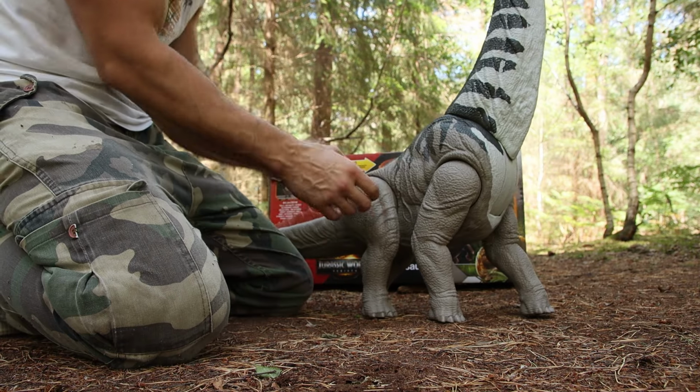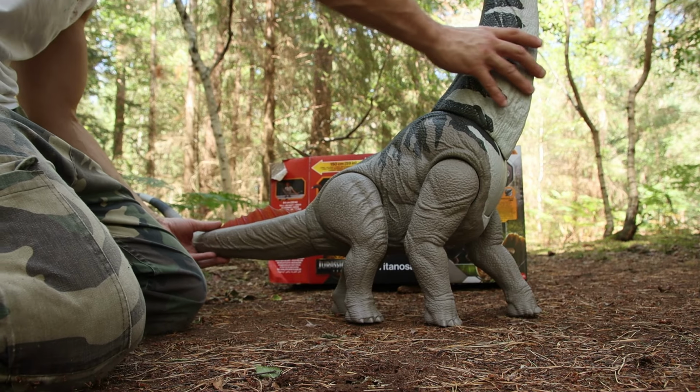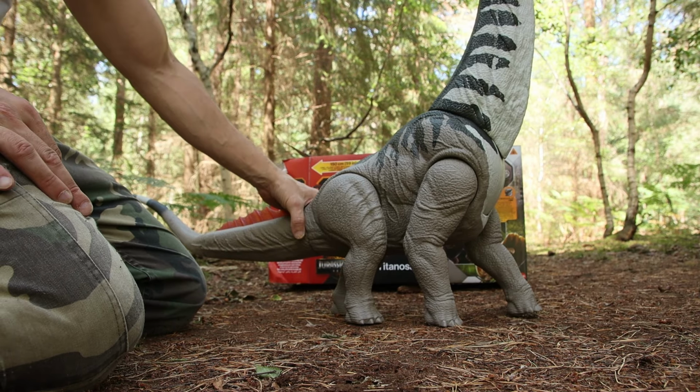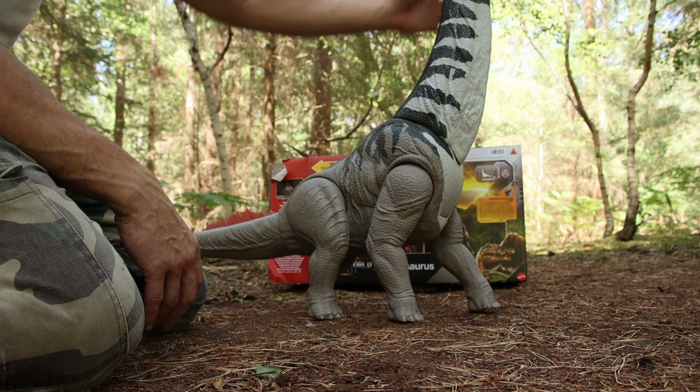And I was a bit worried we weren't going to get this in the UK, because the last 2 sauropods that were released I had to get shipped from America for like £200 each. But luckily Argos are stocking this.